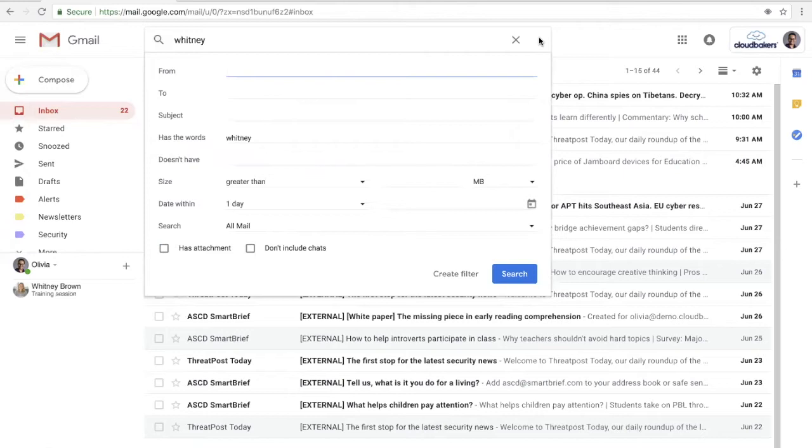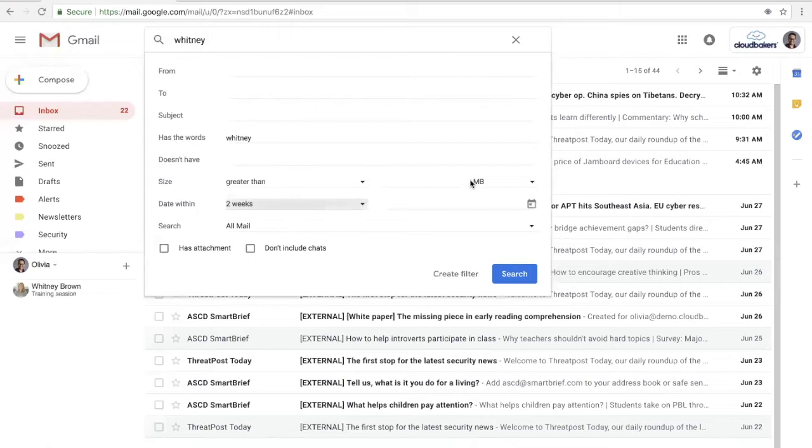For example, I started a simple search by looking for any email messages that contain the name Whitney. I'll further narrow down the search by adding in that I only want to see results that consist of emails that I've received within the past 2 weeks. This shows how, by default, Gmail treats multiple search criteria with the AND operator and combines them.